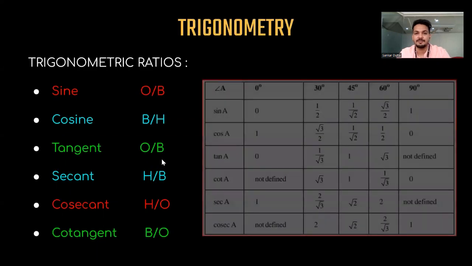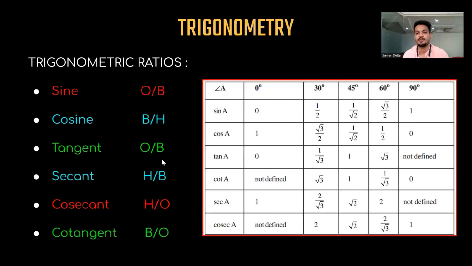I think we have a table here that gives us all the trigonometric ratios for different angles. This is something that you might have already memorized. People who have not memorized should memorize it as soon as you can, because this is non-negotiable. You have to use them so many times that if you think that you're going to refer to these every time you face these problems, it's going to be a hassle, right? So this is something like multiplication tables. You have to remember them, right? It becomes very useful. And yeah, these are the trigonometric ratios.